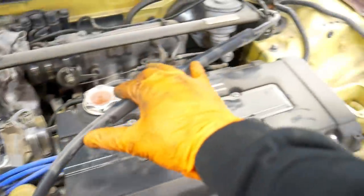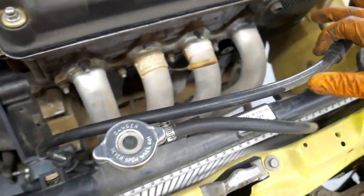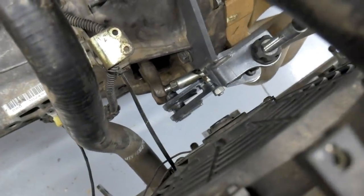I got that Innovative actuator on. Chris is sitting in the driver's seat. The only thing I don't like is how the clutch cable mounts. I think a lot of people actually run it along the front. I'm just a little more cautious of the heat on the cable itself. I might do something and try to run it directly over the engine. Go ahead and step on it a few times, Chris. You can see how it works.